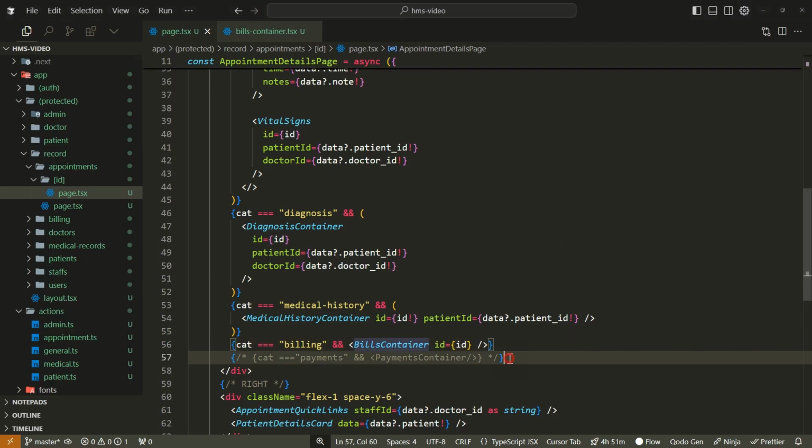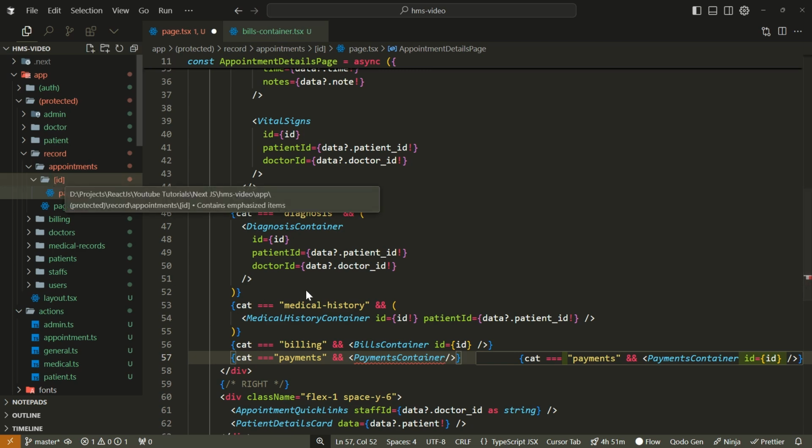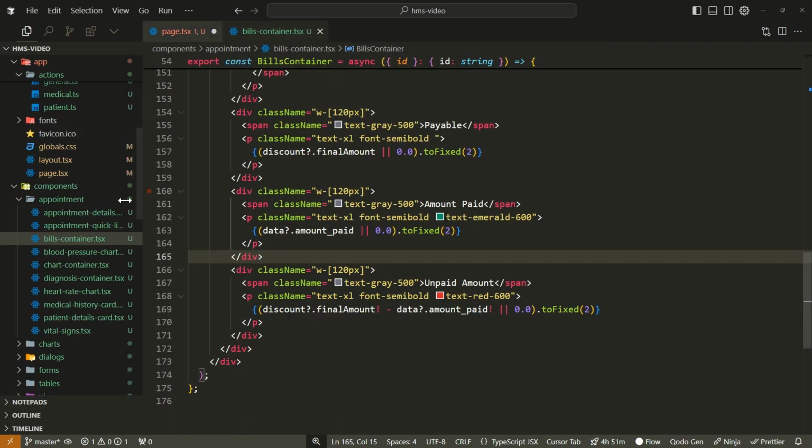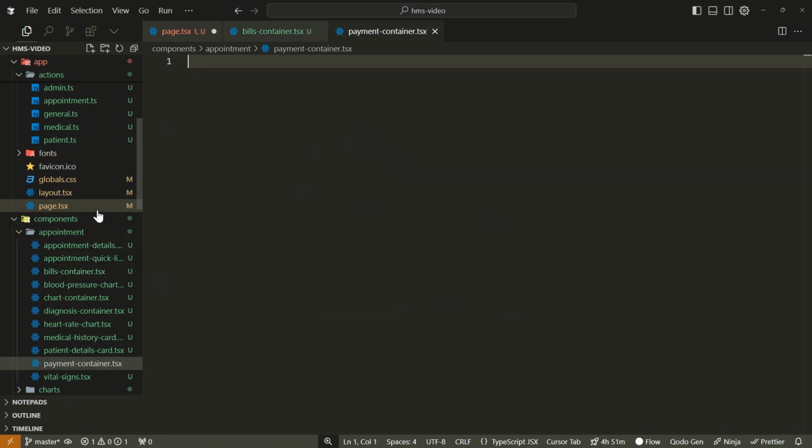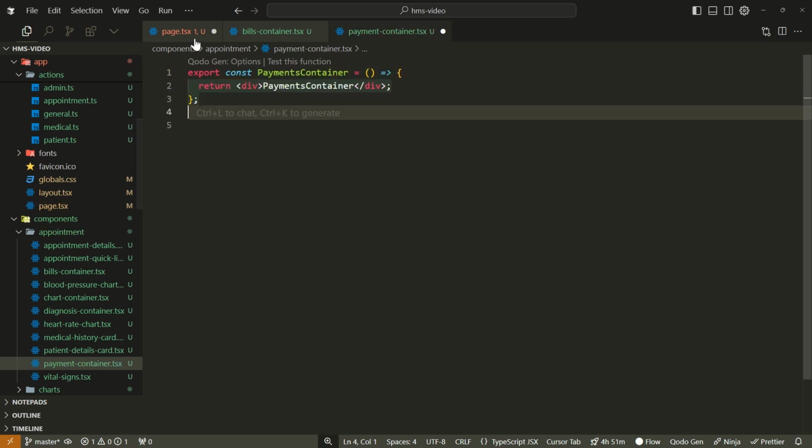Here I'm going to put the payment dash container. Export const payment container.